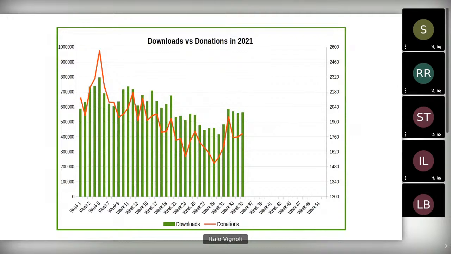In general, we have one donation every 300 downloads, which could be better, but it's not a bad number.